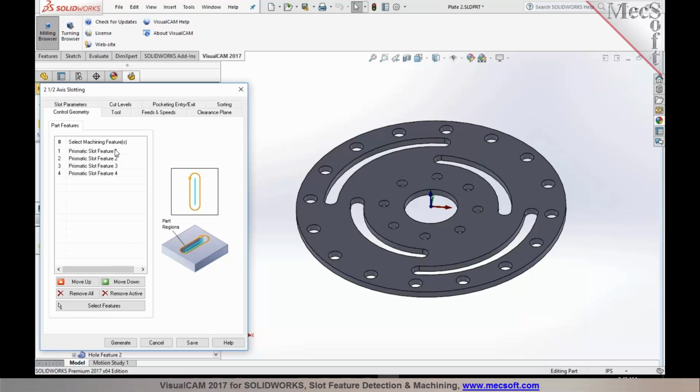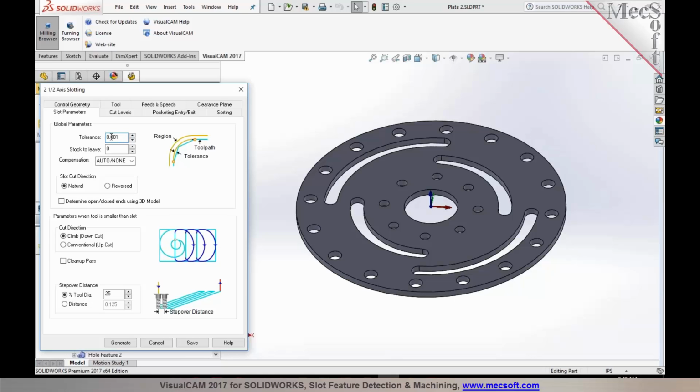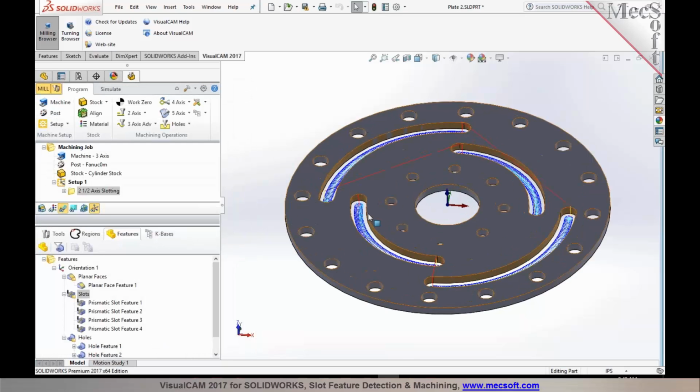So I have these 4 features selected. For the tool selection, I'll pick a 1/4 inch end mill right in here, set the feeds and speeds, and also you can set any additional parameters for the slot operations, and you can also choose if you would like to do a cleanup pass in here, then pick generate.